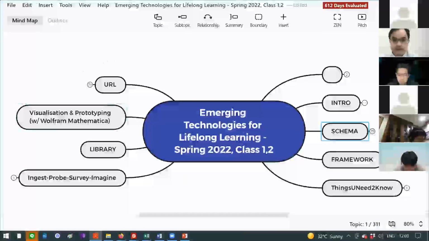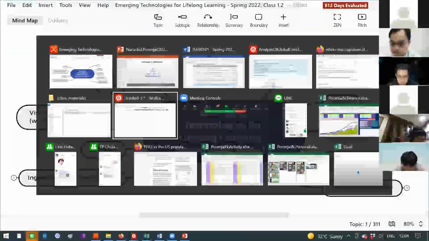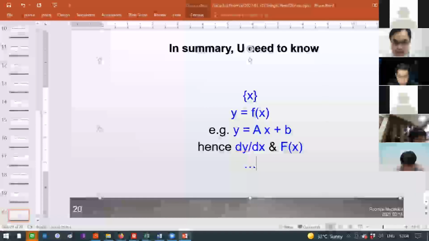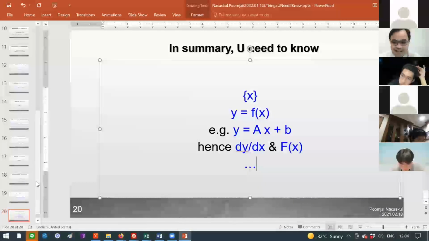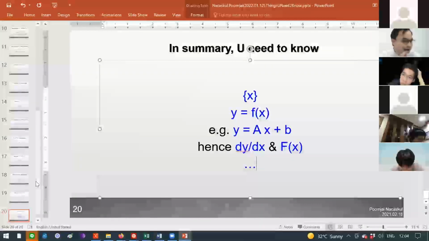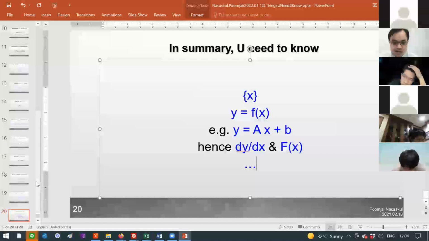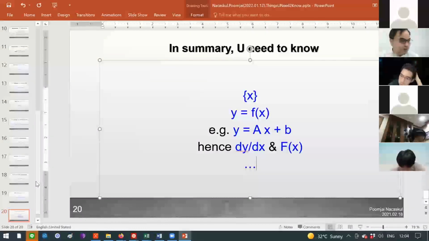Okay, so with that, I think we can close. I will send you this, but you already have this. It doesn't have a lot of text. It's a concept. At the end of the day, it doesn't matter what your interest is. This is what you need to know. So think of something. I don't care what it is.